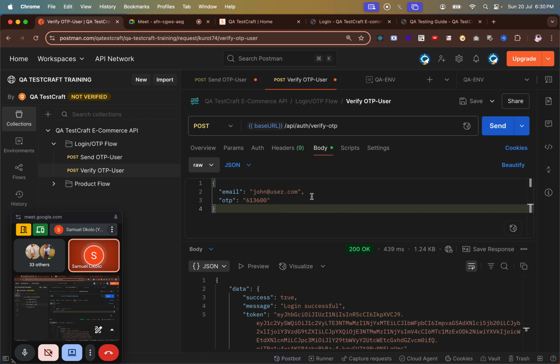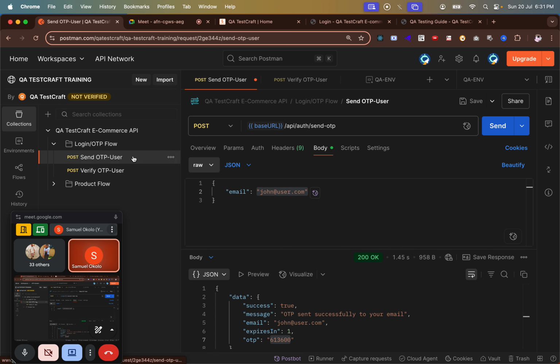So let's go back now. Let's pay attention, everybody, because this is where the real issue is. If you see here, in our week 4, I took my time to explain what happens on this script. Now we want to automate. So let's save what we have here. If you see, this is our response body and this is our request body. Request body is where you put the information that you want the API to work with. Once you click send, it sends to the API and then it gives you a response. This is your response, right?